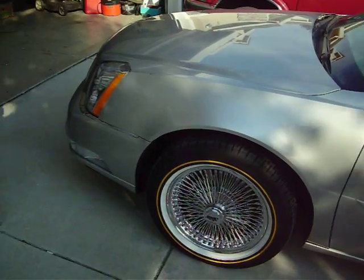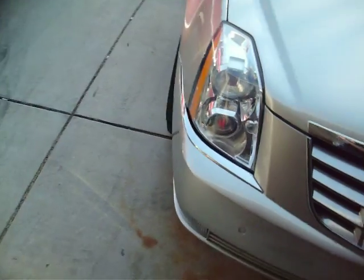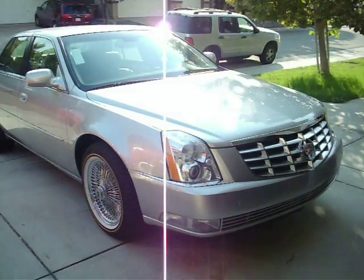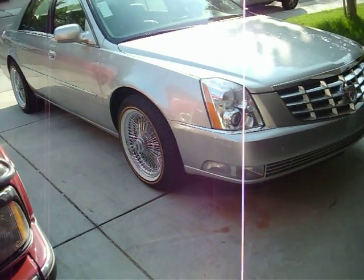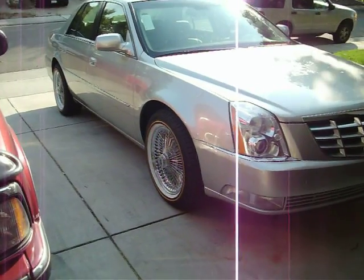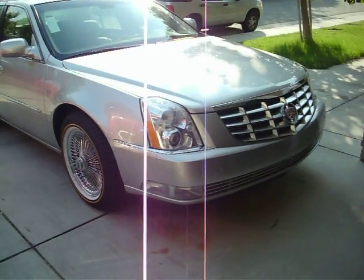That's the update. Not going to really do a whole lot more to this car, except for probably some very light tint — like 70%. And then I was thinking about replacing the factory subwoofer. Not sure if it's an 8 or a 10, but I think it's an 8. Could go with like an 8W7 or a DD8 or something, just to let it bang a little harder. Sounds pretty good stock. The only other thing I was thinking was maybe two 18s in the trunk, but I think that's doing a little too much.